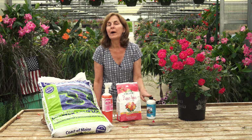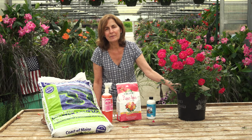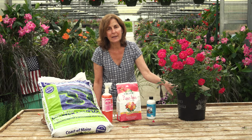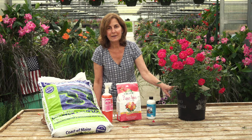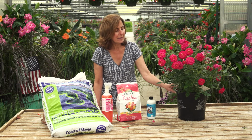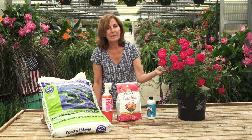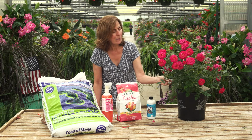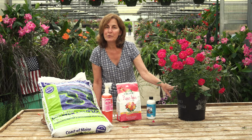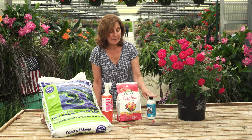One thing I should mention, when you're watering your rose, be sure to water the base of the plant. Don't get the foliage wet, because often that's what starts disease. Also water early in the morning, not at the peak of the sunlight in the day, because you want the plant to dry the foliage. If any of it was splashed when you're watering it, you want it to dry before you go into the night, because if there's any wet spots on the foliage and the temperatures drop at night, that's how you tend to get powdery mildew or black spot on roses. This fish emulsion, though, if you use it as a foliar spray, does help keep away black spot.